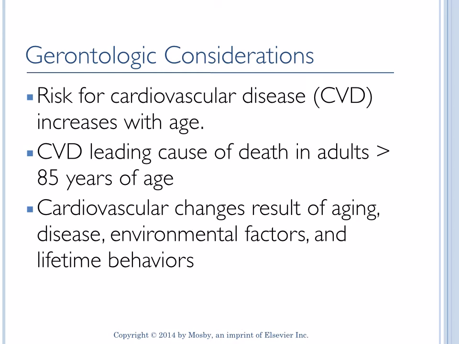It is difficult to separate normal aging changes from the pathophysiologic changes of atherosclerosis, because many of the physiological changes in the cardiovascular system of older adults are also the result of the combined effects of the aging process, other environmental factors, and their lifetime behaviors rather than age alone. CVD is the leading cause of death in adults greater than 85 years of age. You see a lot of people with this kind of diagnosis on the hospital floors. And due to age, sometimes the diagnosis becomes kind of difficult, or sometimes the symptoms show late.